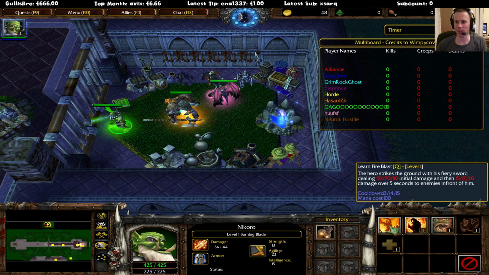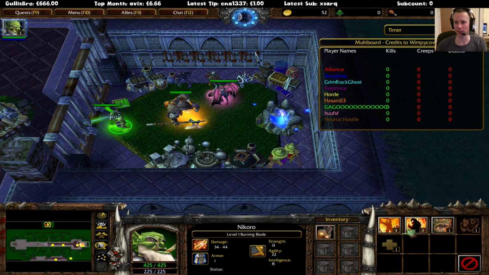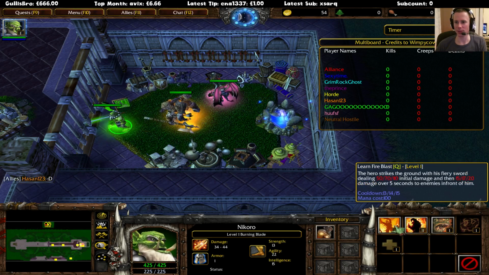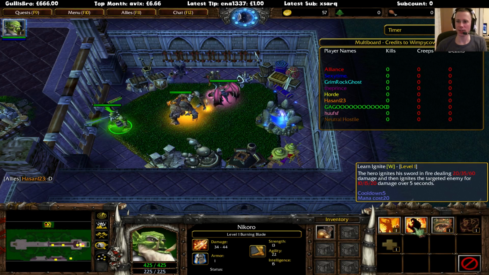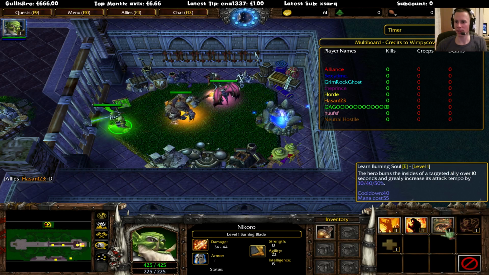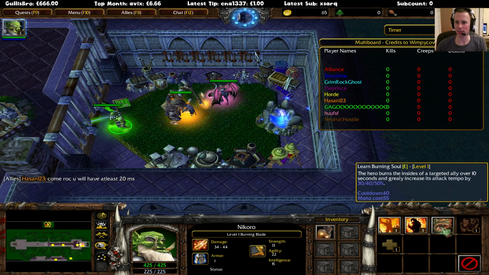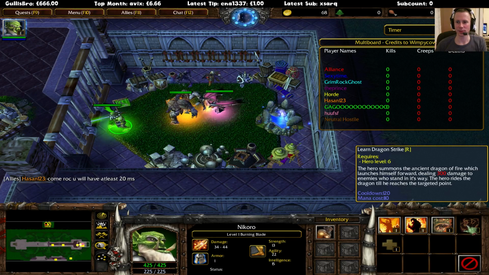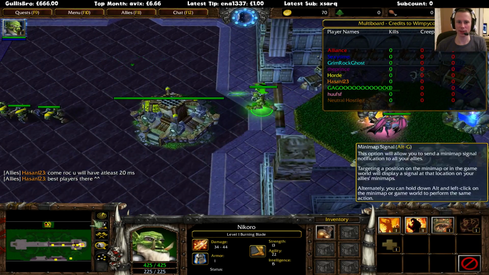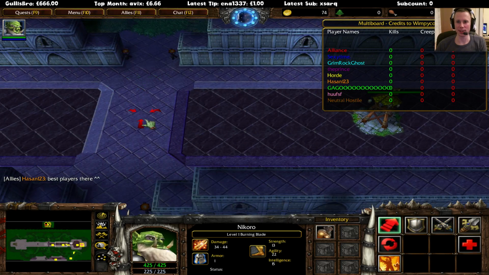Learn Fire Blast. The hero strikes the ground with his fiery sword, dealing damage. So that looks like Flame Strike, except is it all around him? The hero ignites his sword and fire, dealing damage, ignites the target enemy. The hero burns the inside of a targeted ally over 10 seconds and greatly increases its attack tempo. I assume that can be cast on myself. The hero summons the ancient dragon. So let's go. We're moving in there. Oh, I beg to differ.